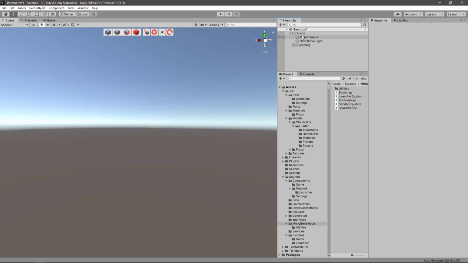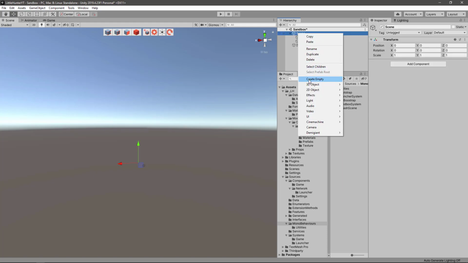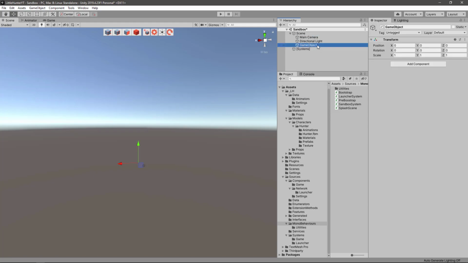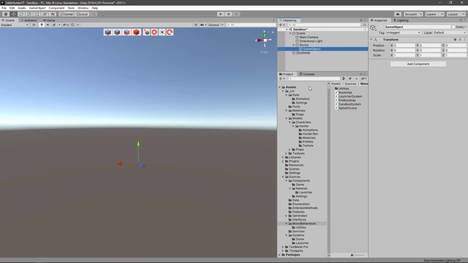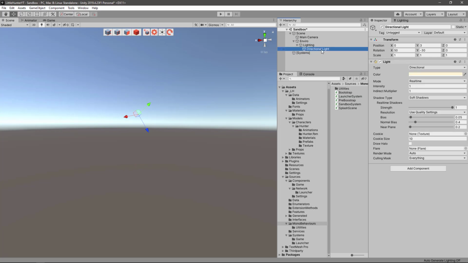And let's create an empty game object. Let's call it Enviro. Let's create another empty, lights or lighting. So let's move the directional light here.